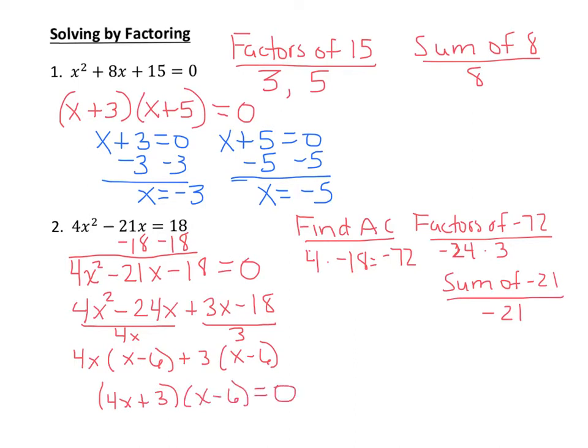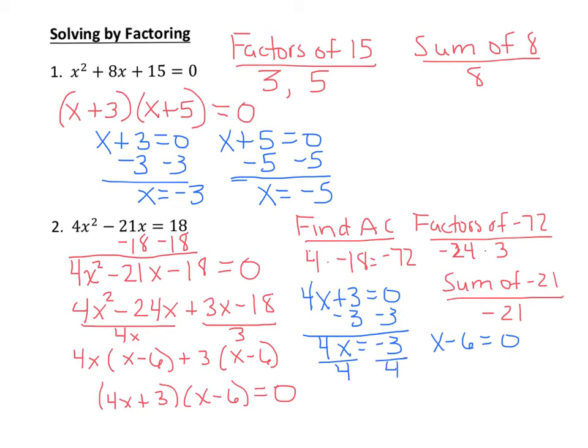Now that was just our factoring part that we learned in Chapter 8. Now we're going to have to go on and solve the quadratic by setting each binomial equal to 0. So 4x plus 3 equals 0. X minus 6 equals 0. So we'll subtract 3 from both sides. 4x equals negative 3. Divide both sides by 4. X equals negative 3/4. Over here we add 6 to both sides, and x equals 6. So negative 3/4 or 6 would give us a product of 0.